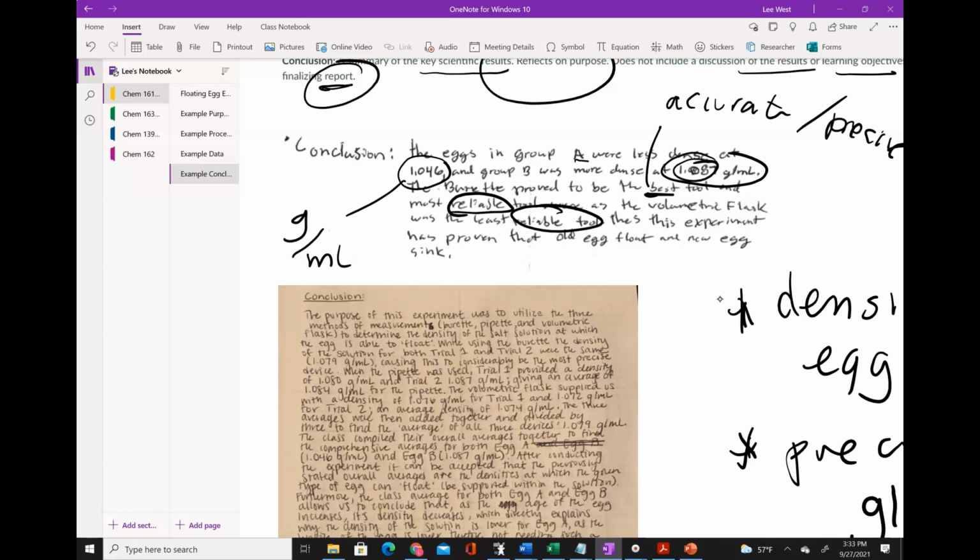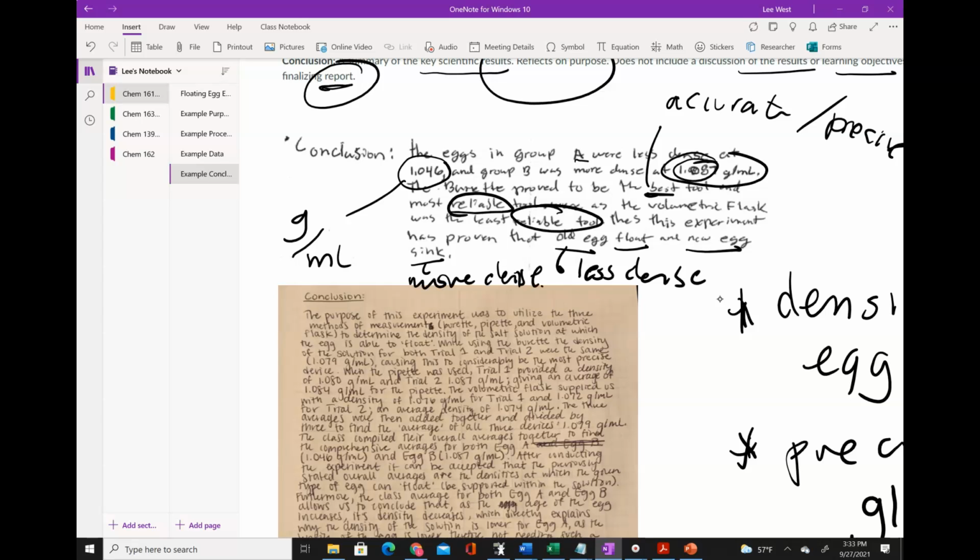Thus, this experiment has proven that old egg float and new egg sink. So I think they're saying that old eggs, they float, so they are less dense, and newer eggs are more dense.